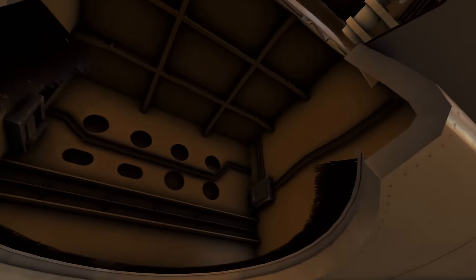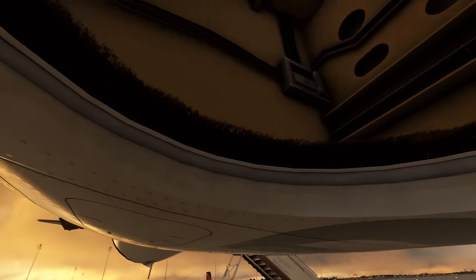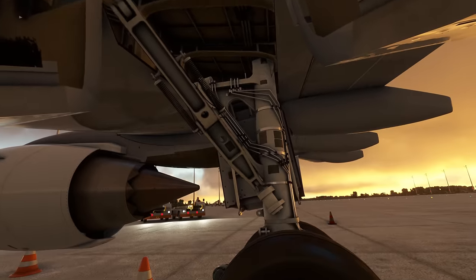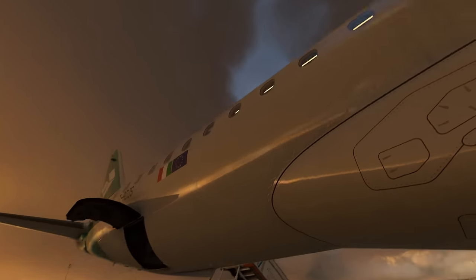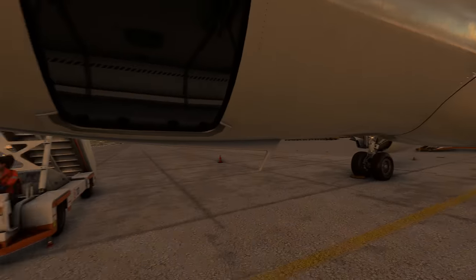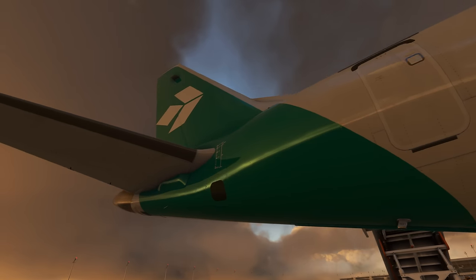Right, quick look into the main gear bay. And that is what it looks like down here. Oh, a little hole there in the cabin, but hopefully they can fix that for a future update. Right then, let's have a quick look into the aft cargo hold. That's what it looks like in here. Not too spacey, but it's an Embraer after all, so it shall be sufficient for what they can transport up here.